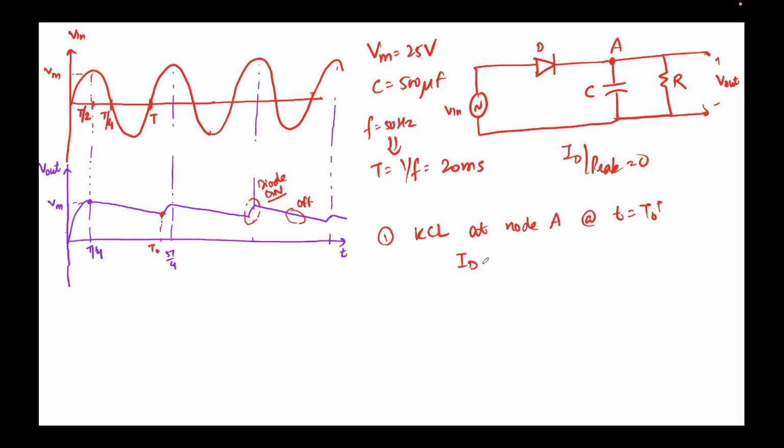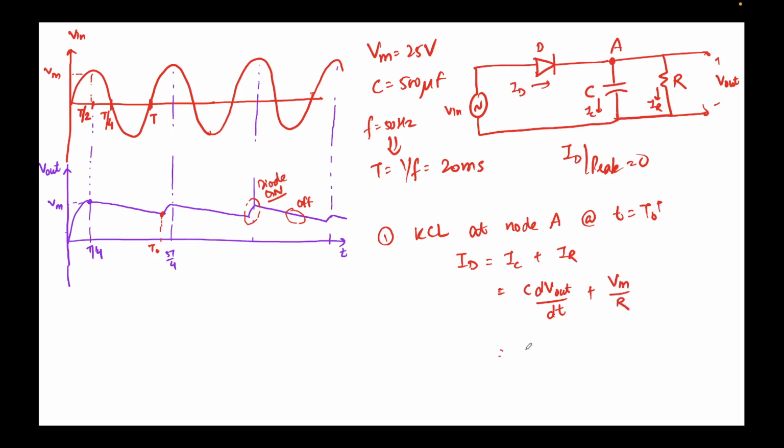So I can see that ID is the incoming current. There will be a current flowing through the capacitor, we'll call it IC, and this current we'll call IR. So ID will be IC plus IR. What is the value of IC? We know that the current flowing through a capacitor is C dV, the voltage across the capacitor, which in this case is V out. So C dV out over dt, plus the current flowing through the resistor. We have assumed that we are ignoring the ripple voltage when we talk about the current through the resistor, so I can simply write it as Vm over R.